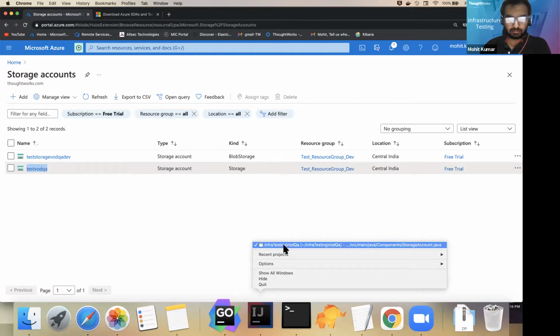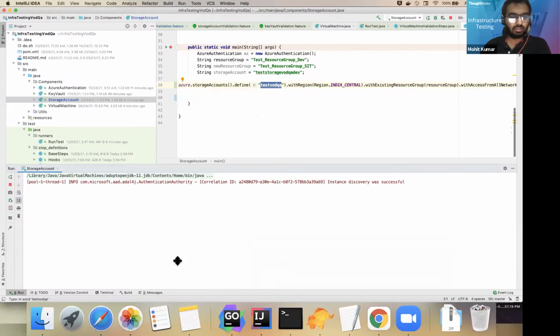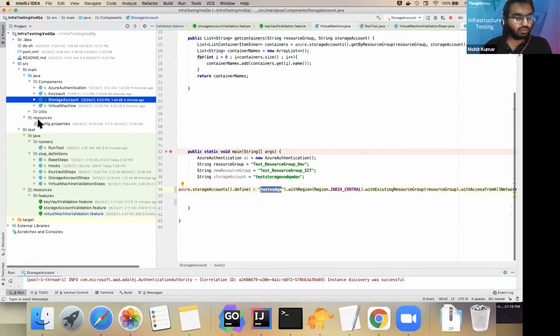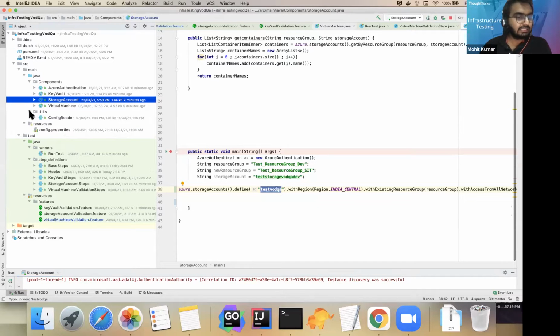All right. Coming back to the code. So I have explained almost every part. So you might be having one question: where would our credentials reside in our framework? There is a resource folder in the main folder where the config property file is, and we have provided the configuration like tenant ID and subscription ID here, and we pull these through the config reader class we have declared here.